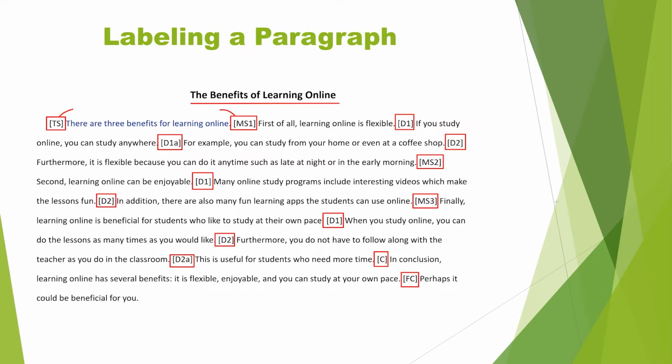So what you see here, and this is very important, there is a label. So we call those letters the TS, the MS1, the D1, we call those labels, and they are inside those brackets. Now, I want to make sure that the students understand here. Let me just get rid of this label for a second here and this little mark here. You notice right here that there's a space. There are 3 lines. It didn't show up. I'll try that again. There we go.